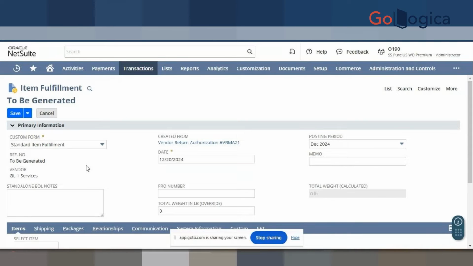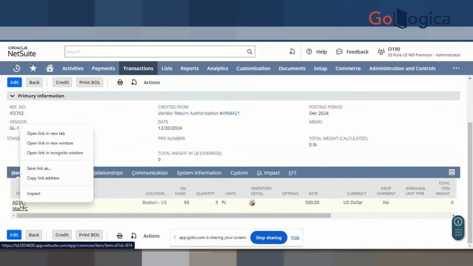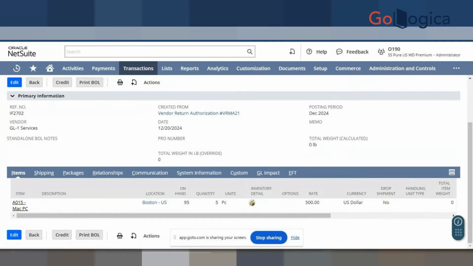Since this item has moved out of the inventory, your inventory also has to be updated. So over here we'll open the item.